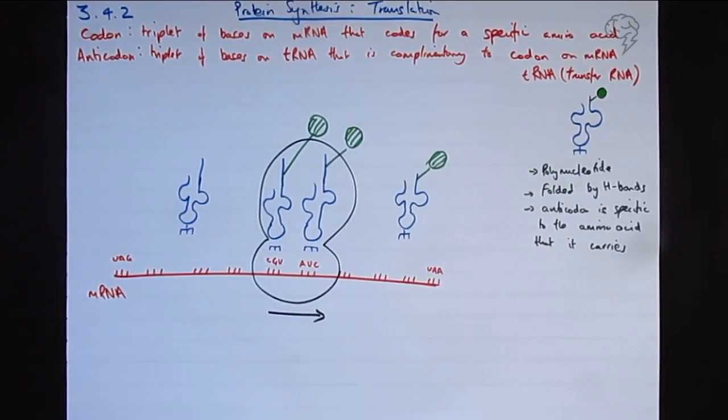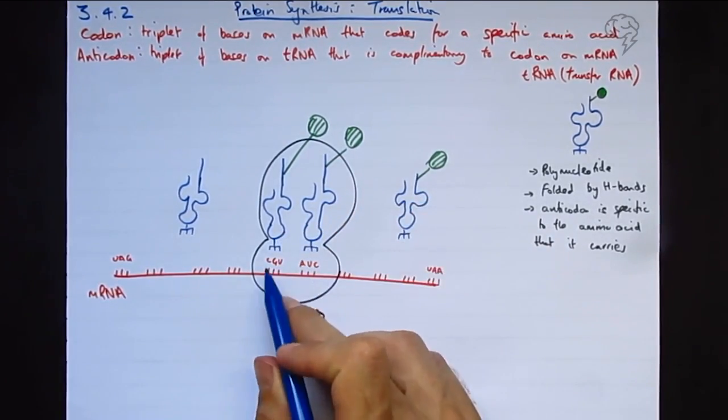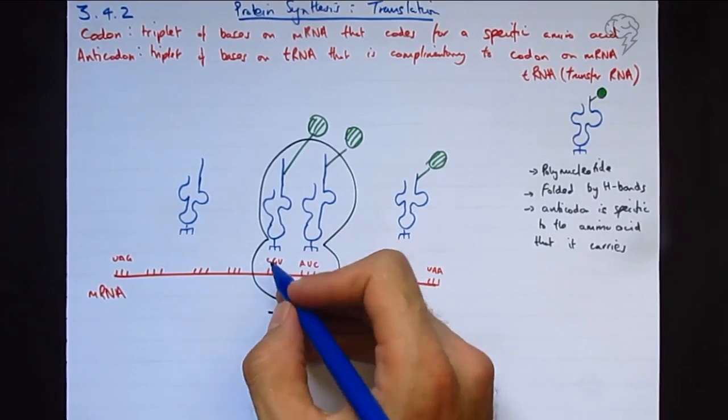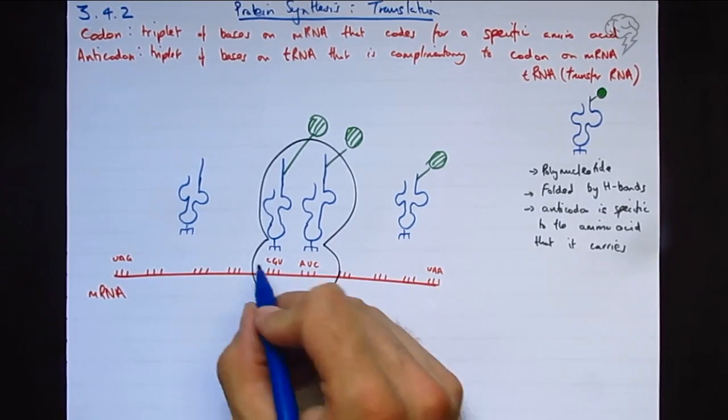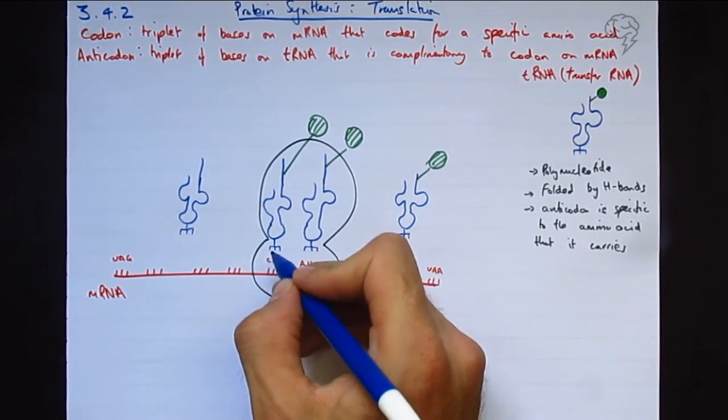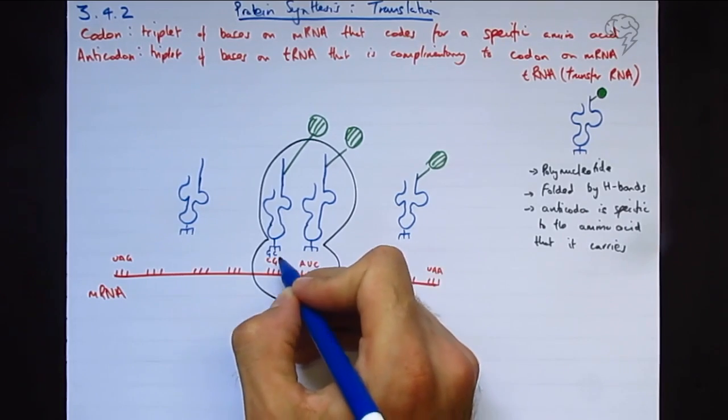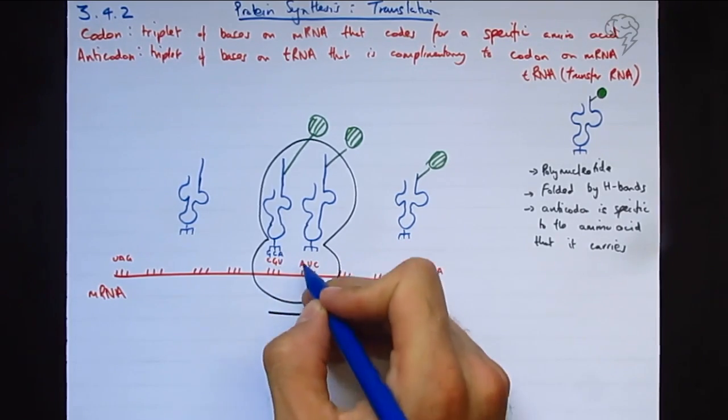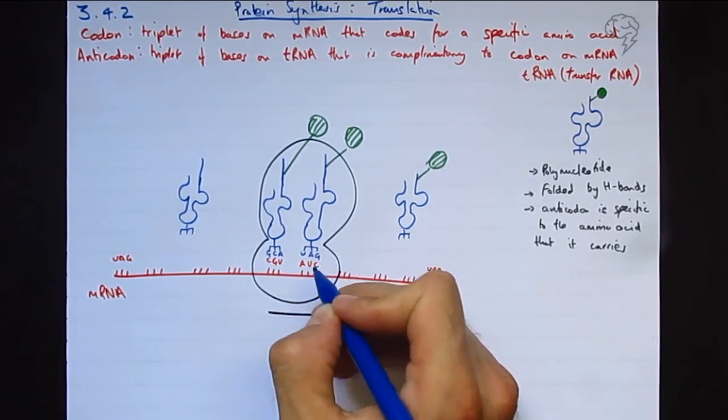You don't need to know that it's two at a time, but it's going to hold the transfer RNAs in place so that the anticodons can match up with the codons. I didn't keep this the same as my transcription—this is C, this one will be G, this is G so this one will be C, this one is U so this one will be A. A pairs with U, U pairs with A, and C pairs with G.